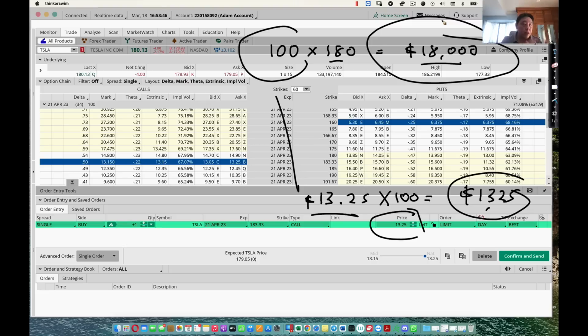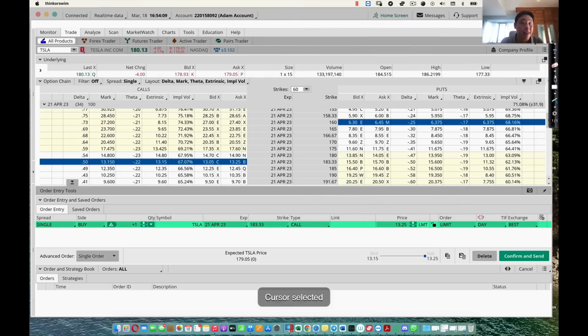So the main thing to understand when you buy call options is that not only must the price go up, it must go up fast enough and sharp enough to cover the cost of the call option, and fast enough before the time decay kills you. And that's the main disadvantage of just buying a call option. So let me just show you how that looks on the profit and loss chart.